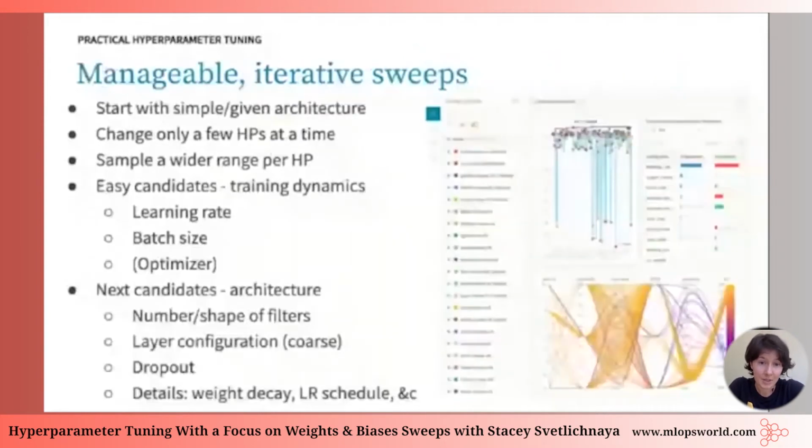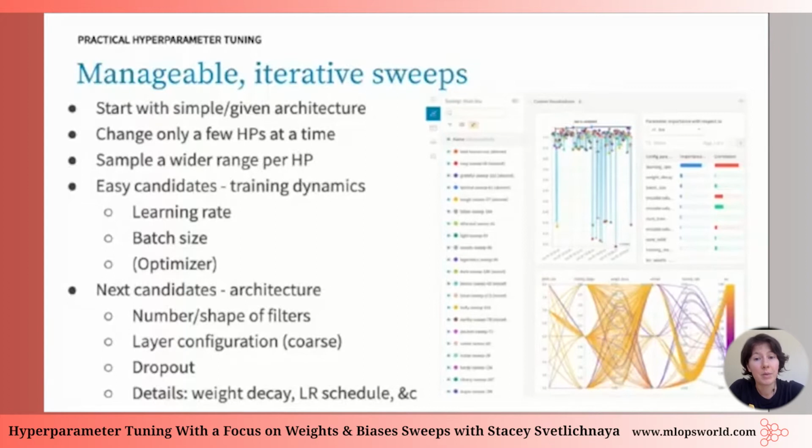A good general strategy is to start with whatever simple architecture already exists in the code you're looking at, or the state of the art for the problem that you're solving. And after manually testing a few runs to set the epoch and the data set sizes, like I talked about, maybe some other hyperparameters that you want to keep fixed, you have the setup for a nice exploratory sweep. And for that, I would suggest a small set of hyperparameters, like 3 to 10. The more you start with, the longer this iteration is going to be.